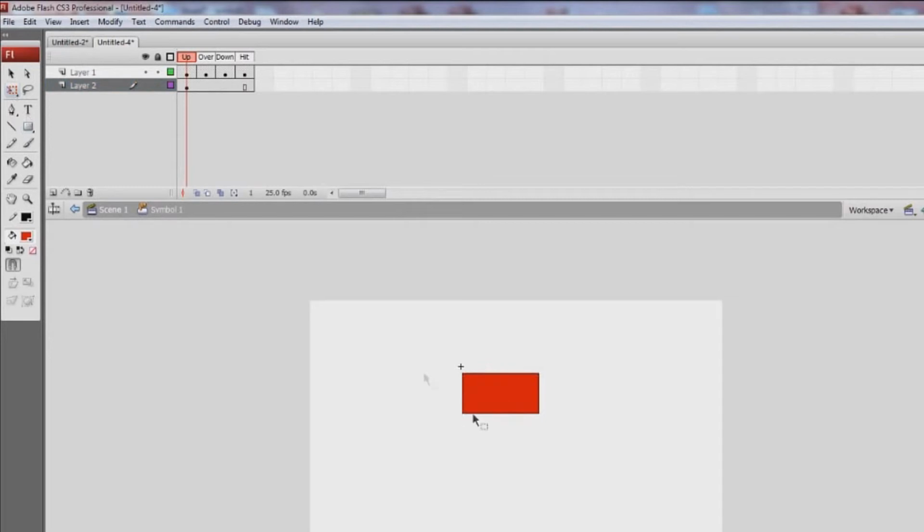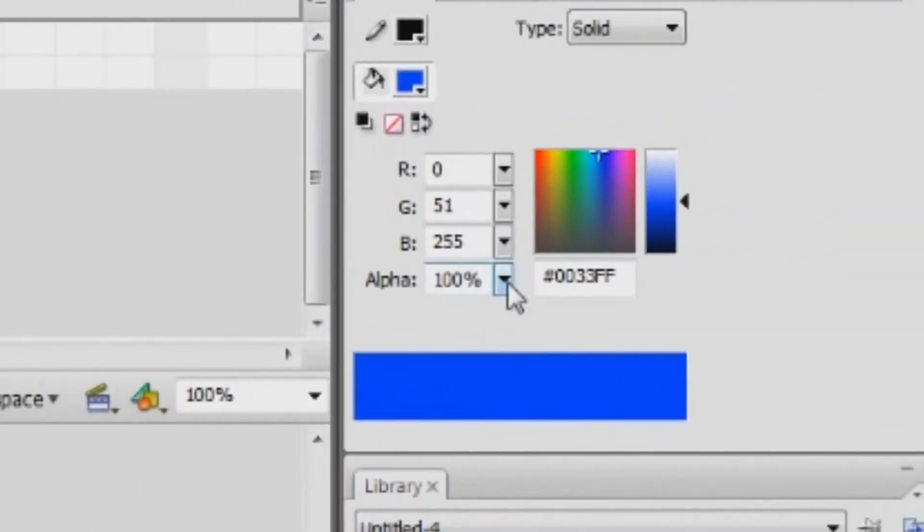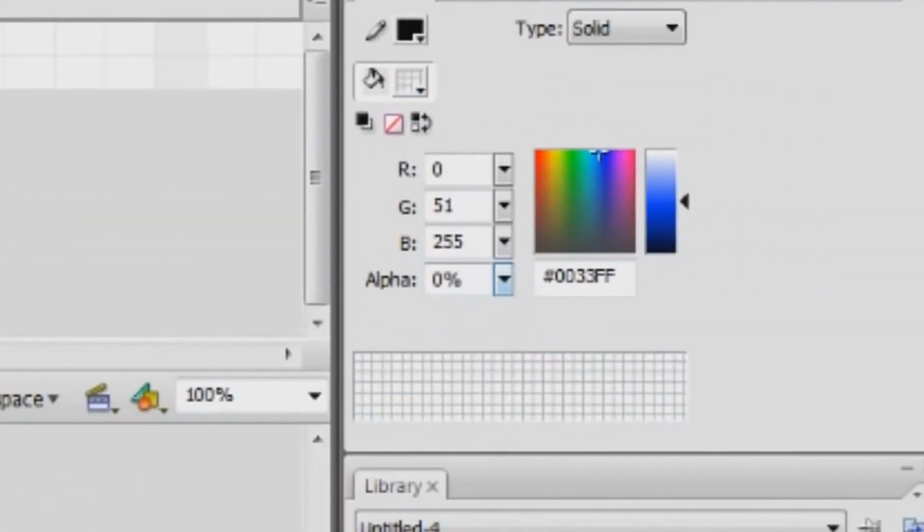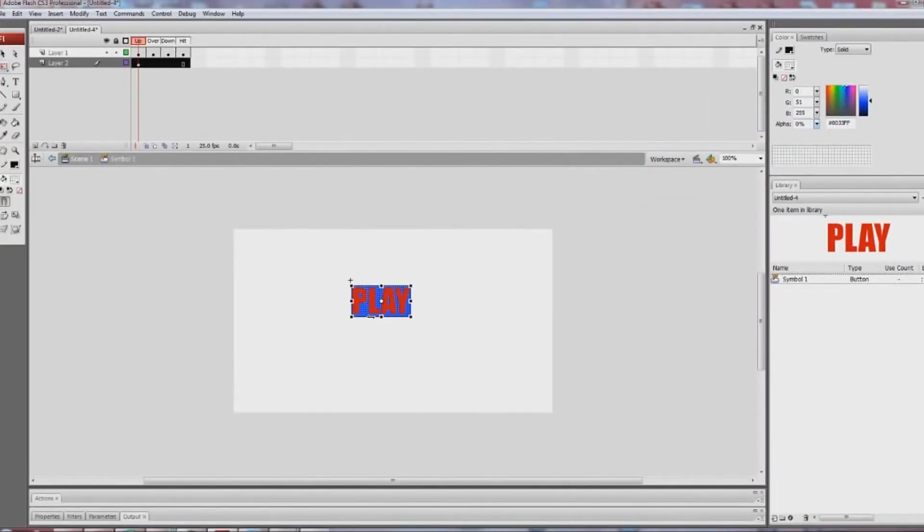It doesn't matter what color you use since it is transparent, but I want to show some difference. So I'm going to use blue, and I'm just going to come over here, and I'm going to make this alpha 0. So when I zoom out, it's invisible. I'm going to press F6 again. I'm going to stretch this out to fit all these areas. I'm going to press F6 again. I'm going to minimize it to fit this general area.